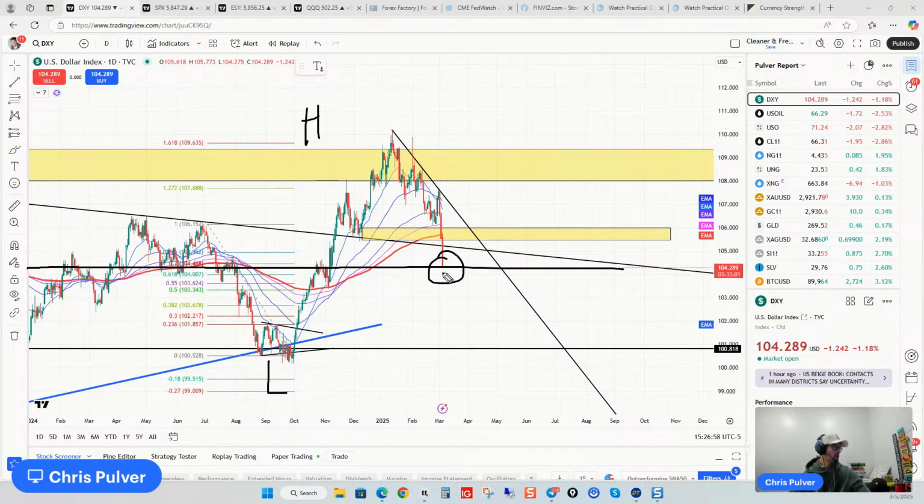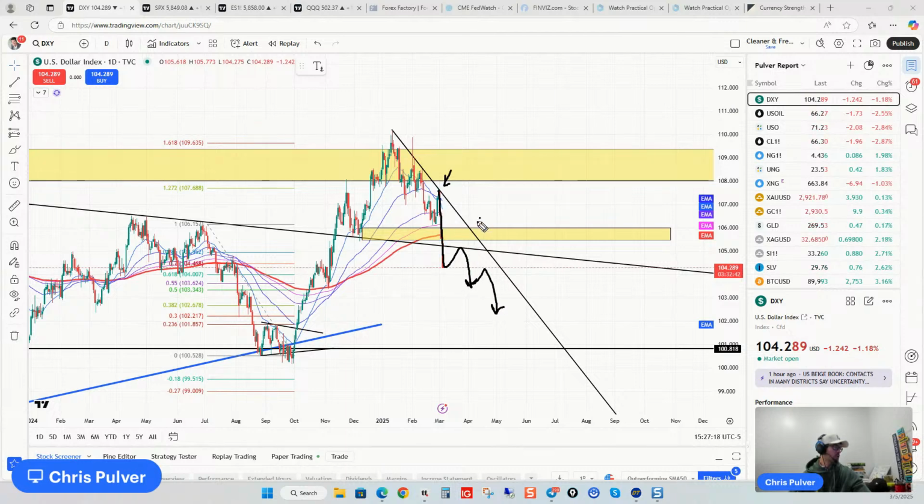I'm not sure, so I wouldn't fight this. I wouldn't call the bottom on the dollar. But what I'd rather look for is, if you want to get dollar long, it should break that trend line. If you want to get dollar short, then you can follow this structure and go down to a smaller time frame and see if this offers a pullback and another push lower, and a pullback and another push lower. Just try to find the structure where we're staying in the direction of this trend, and the dollar has made a nice little move, because there is room to keep dropping, right?